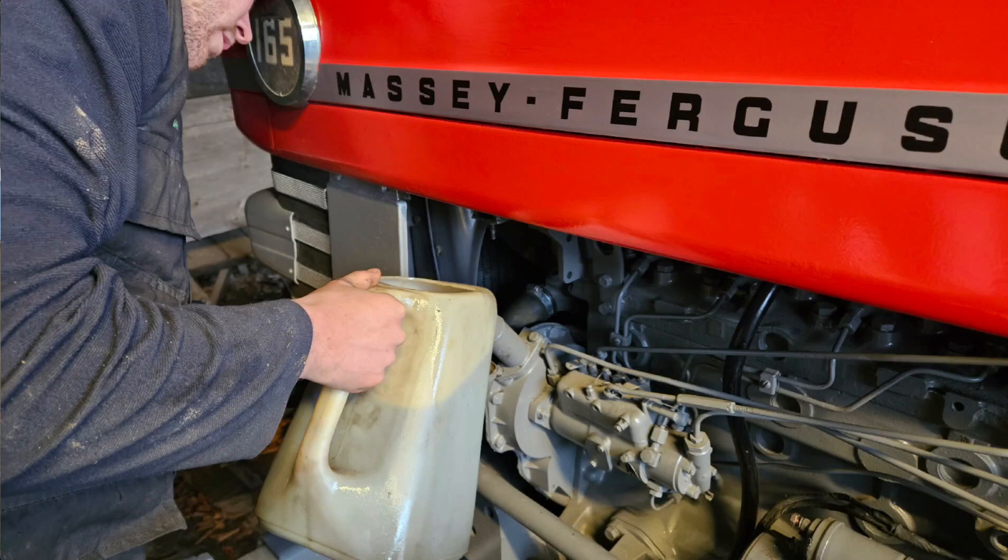Yeah, it's been lined up for over a year now. Surprised at how easily it did start. Just left it ticking over, left it running there for a good while. Took it for a little bit of a spin around the yard just to warm up the engine. Left it running for a while and worked it. We just drained the oil and put new oil and filter onto it, just to leave it right.